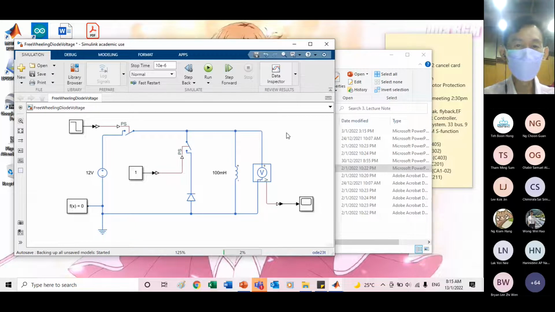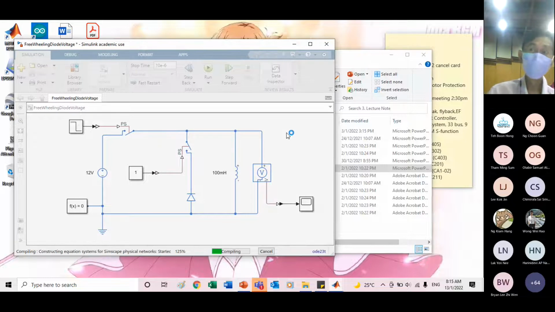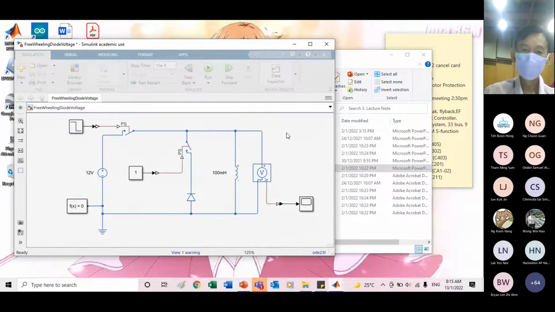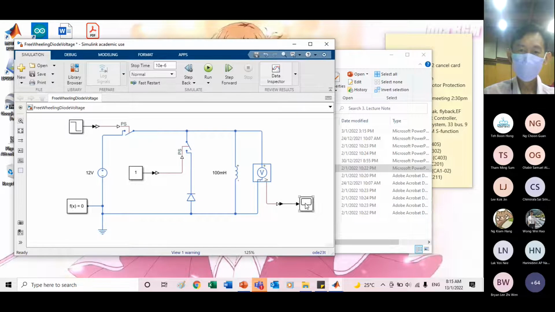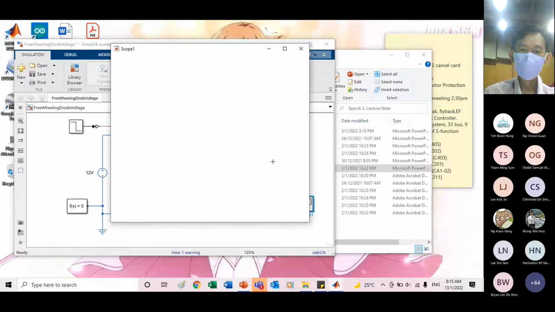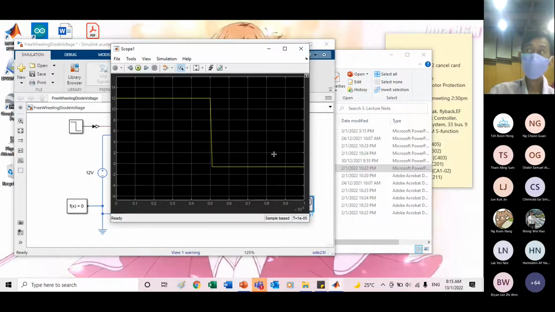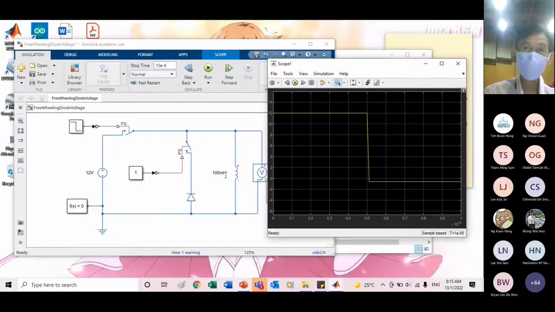So I run the simulation again, and we look at the voltage across the inductor. See, no more negative 500 volt. So this freewheeling diode will help discharge those induced voltages from the inductor.